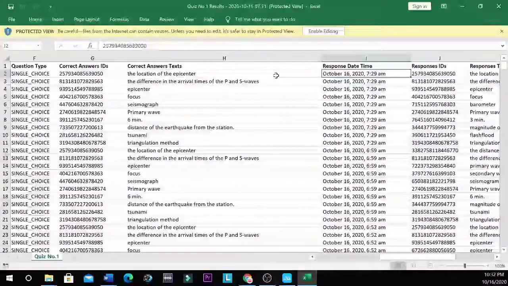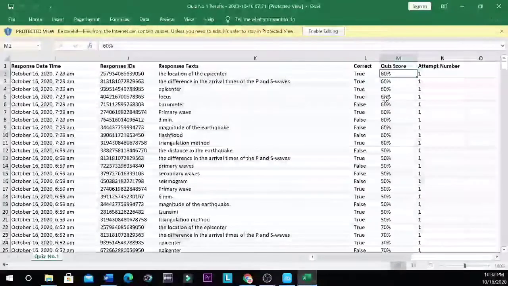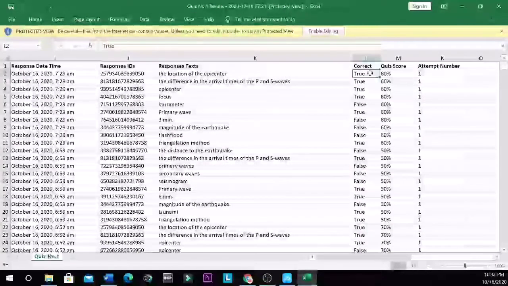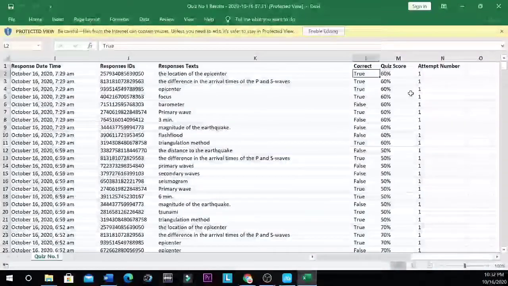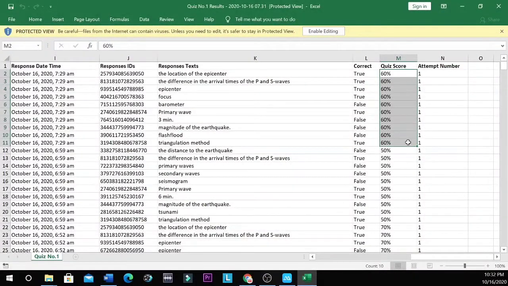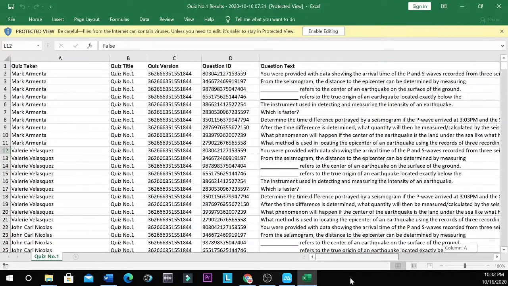And then in this part, we have the correct answer labeled as true, and then this is my score, 60%. And then this is my attempt number. Alright. So on my first attempt, I got 6 out of 10, and all of the questions that have false here are incorrect.